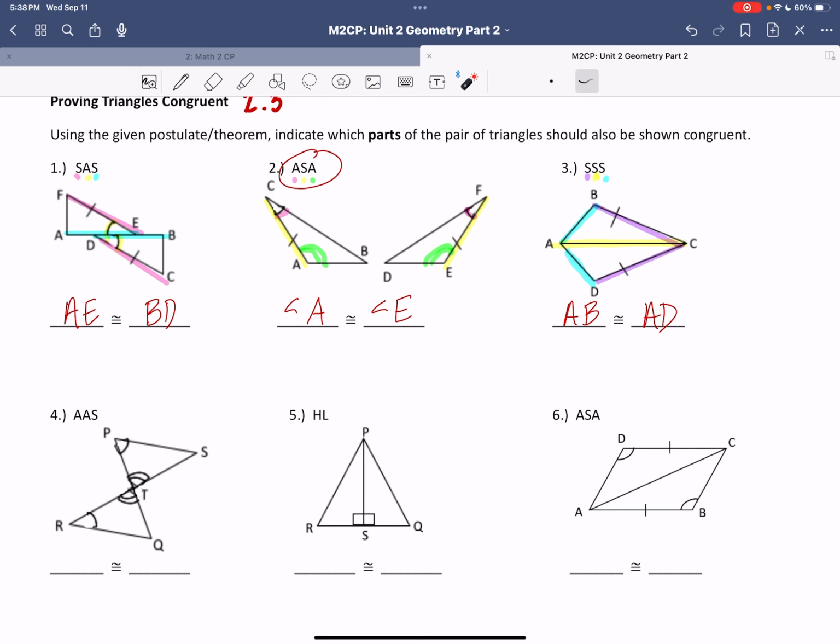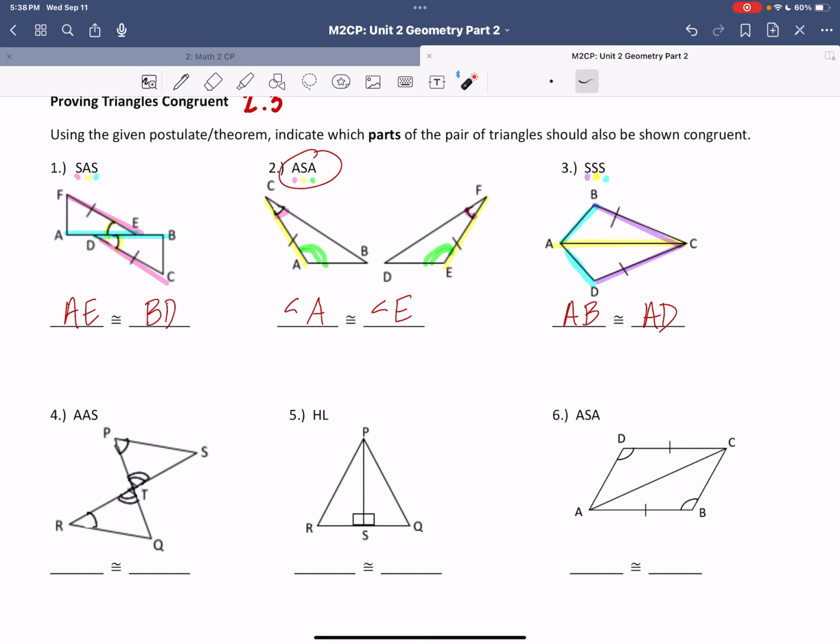So for number two, again, you are looking for what is going to make angle, side, angle. So let's look at what's provided. We have an angle in pink. We have a side that's given. Notice that's showing you that the side is given. Those are congruent. And we need this last angle. Well, if it's angle, side, we need the angle right next to it. So angle, side, and you need that angle to make it congruent. So angle A is congruent to angle E.